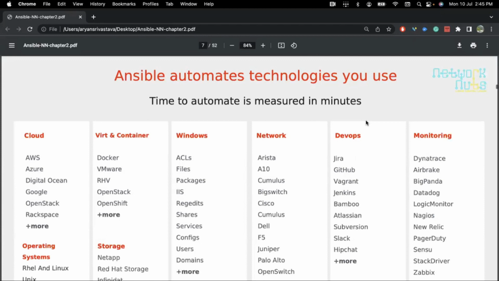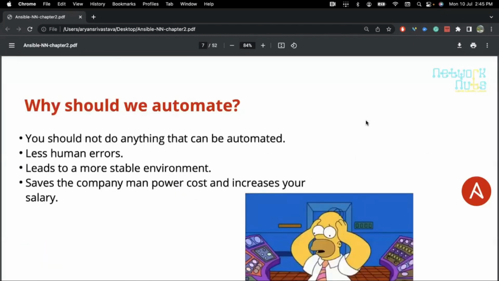But why do we automate in the very first place is very important to understand. If you go back 7 years in the past, nobody was talking about DevOps or automation, but something has changed over the past couple of years that we have introduced the idea of DevOps, introduced the idea of automation in the industry, in the IT industry. Why? There are a lot of answers for this.